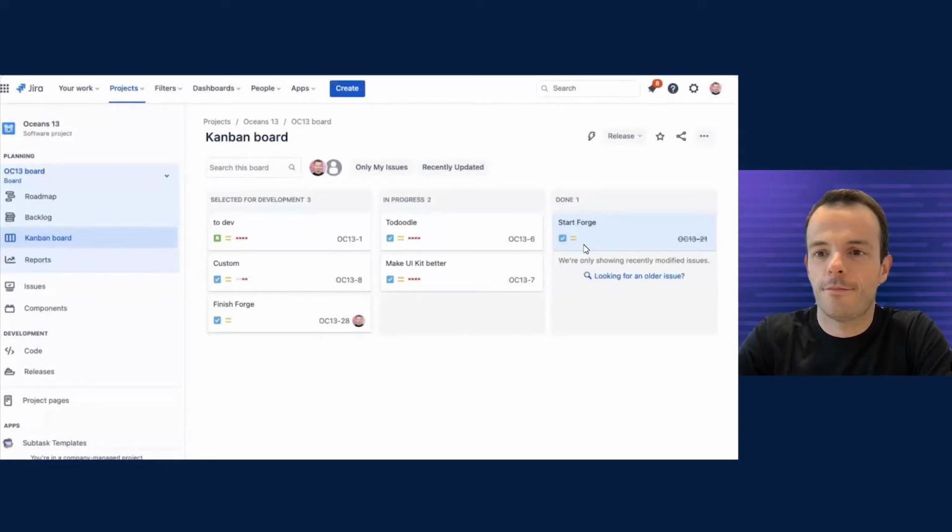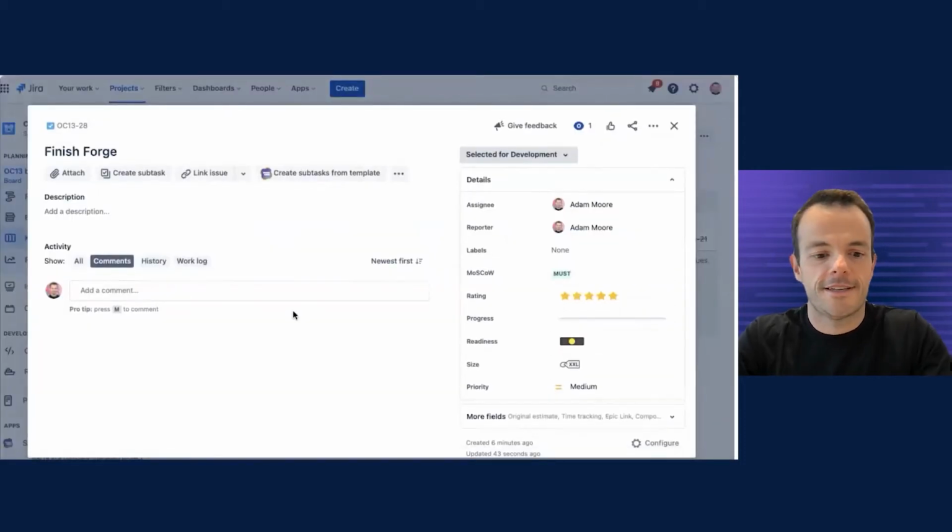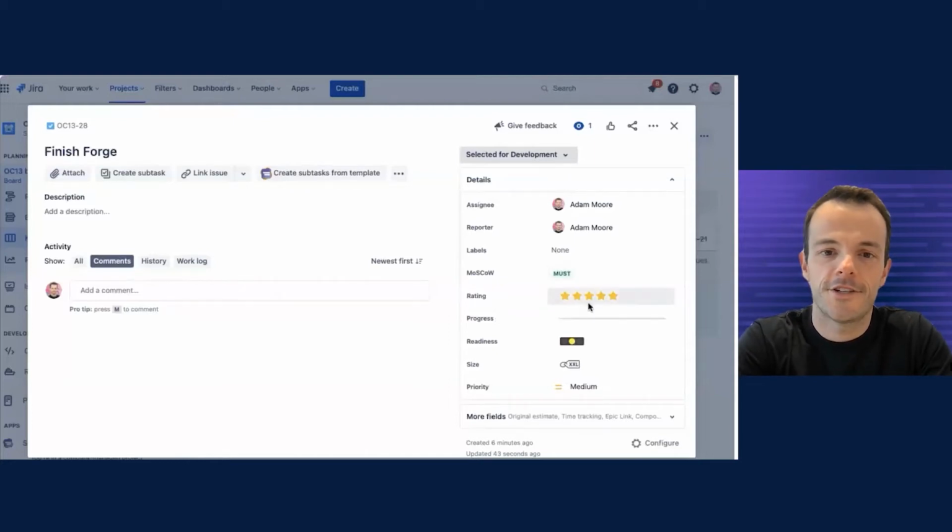So let's have a look at a couple of real Forge apps as an example. It's a bit more interesting than a screen mock-up. I'll take a look at a couple of my favorites. Firstly, you'll notice a few extra fields on the right-hand side here that you get in your standard Jira issue.